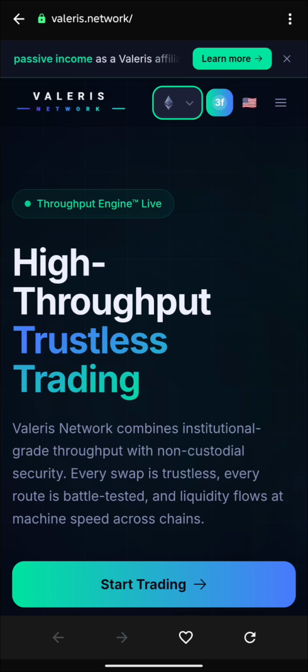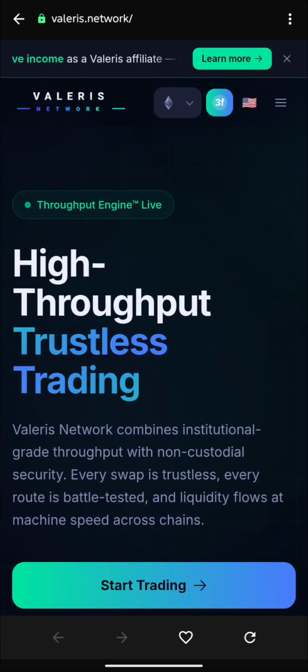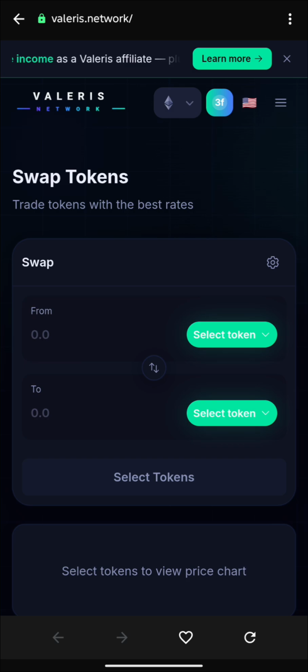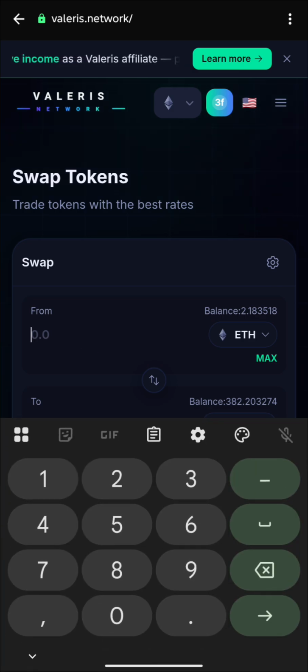Now with all of that out of the way, the next thing we want to do is click on the menu and go to swap. Just allow this to load our tokens in. Give it a few seconds. Now we're here. The first thing I want to do, because I want the entire transaction to be very transparent so we'll be able to understand exactly how much gain we made, is swap some of my ether to USDT.